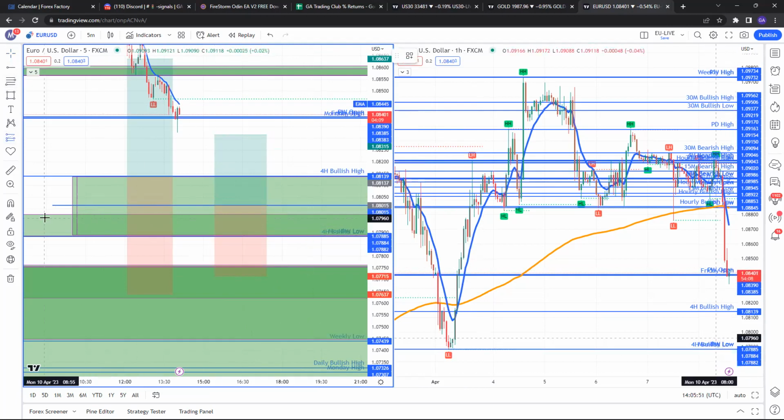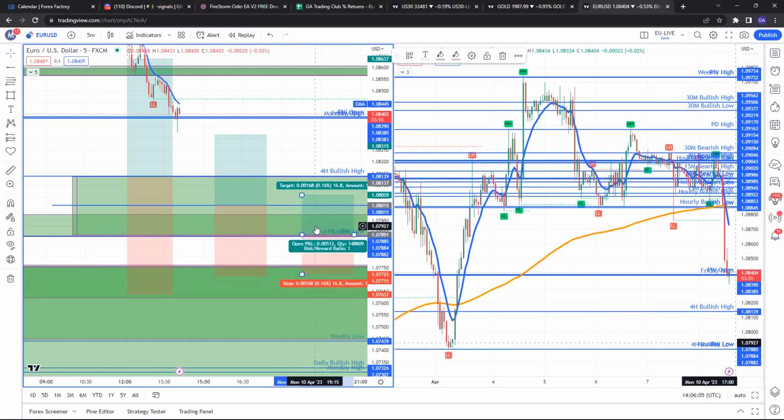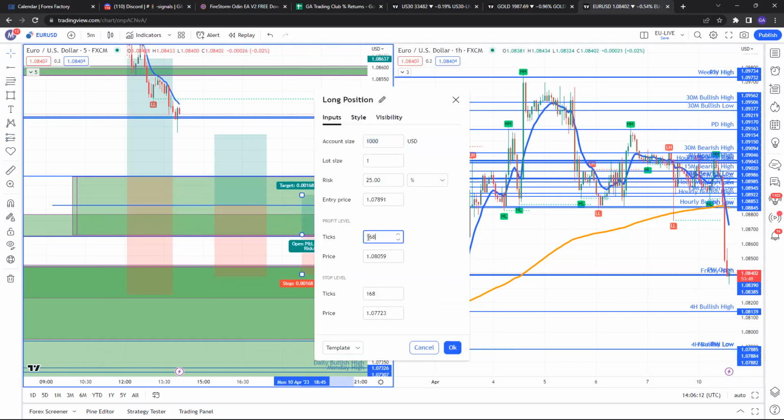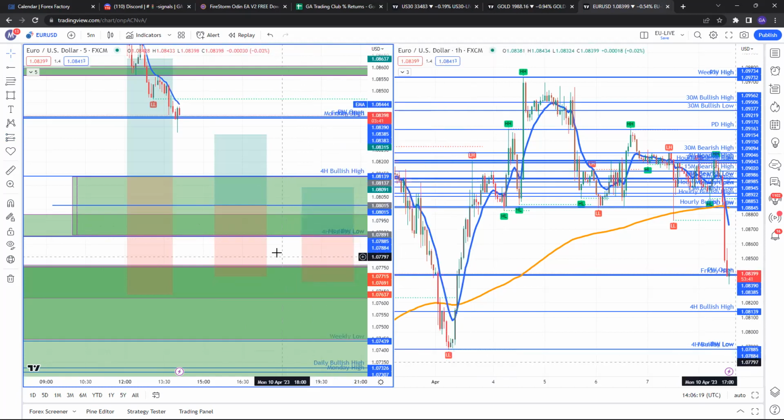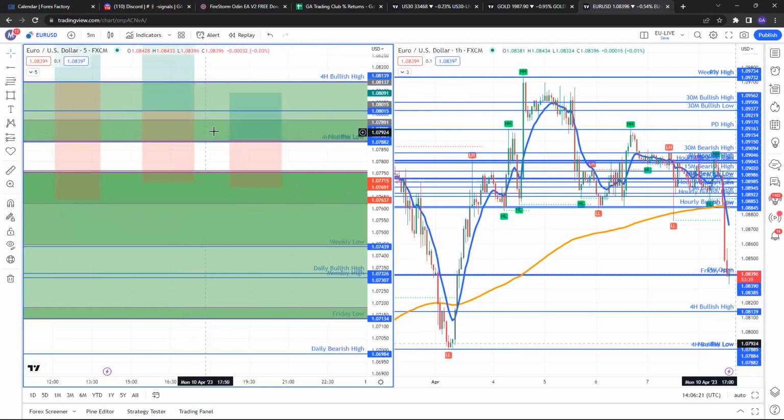channel. So to me, this trade at the bottom, at around the 4-hour bullish low, we also have a previous weekly low, and we also have last week's Monday low. So to me, this is the best trade, anywhere around the 1.07900 area. That's a better trade. So this is where you'd go for 20 pips stop loss, 20 pips take profit. But you do see we have a lot of demand zones at the bottom.